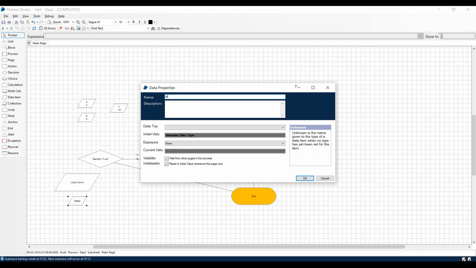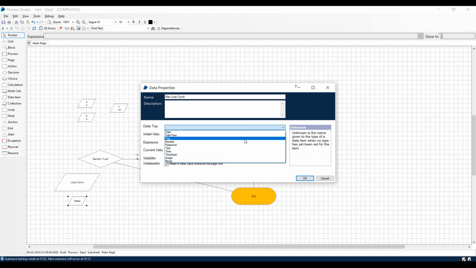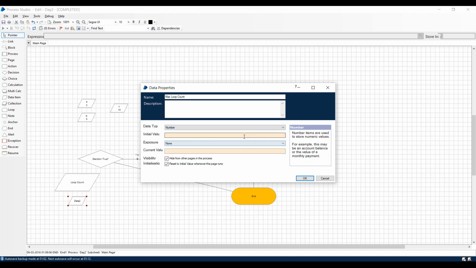I will put another one as maximum loop count. Data type I put it as number. Okay, I want it to perform 10 times, assume it.